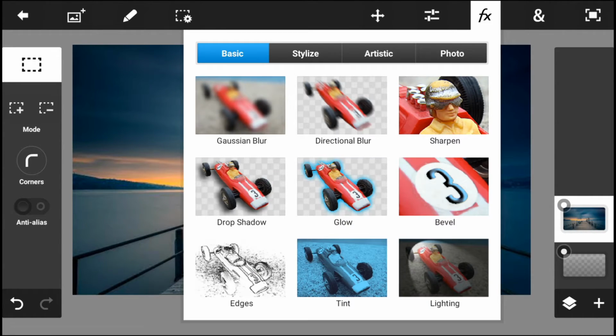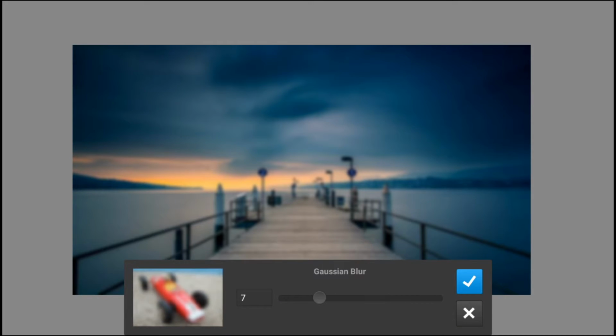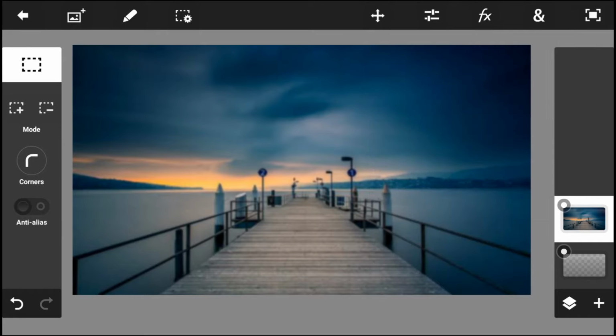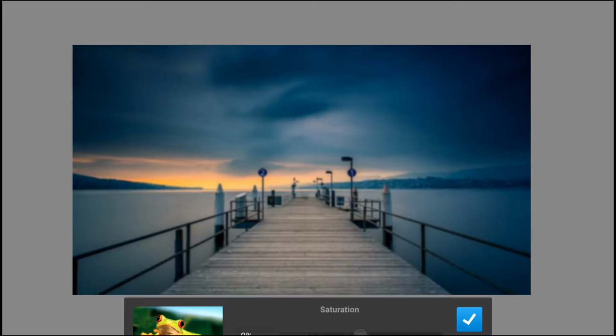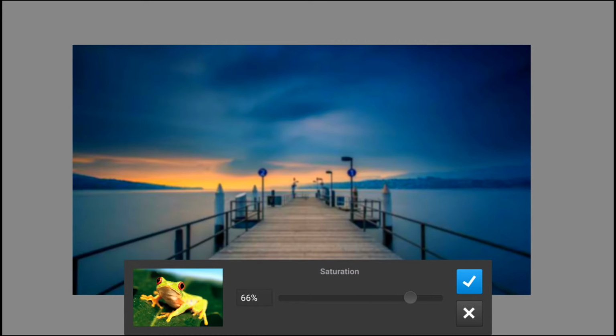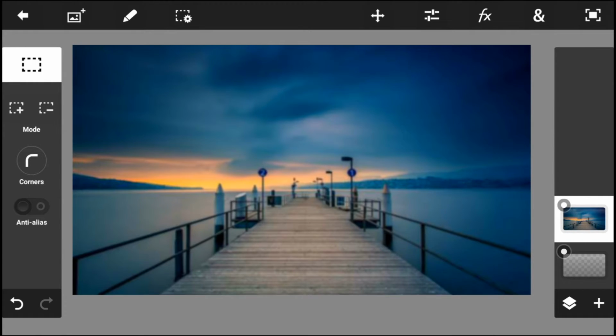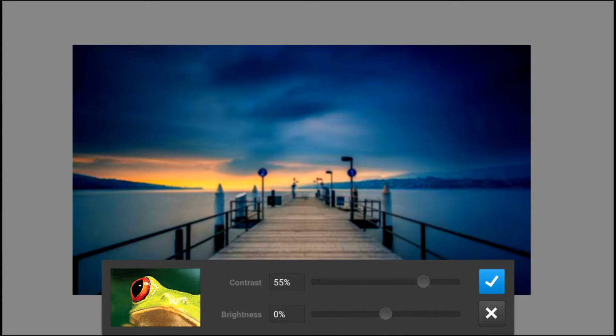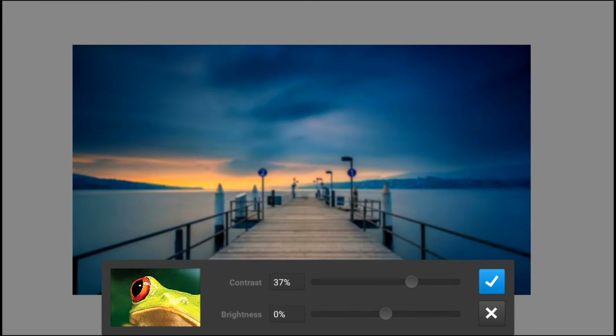So first let's go to the effects and go to design blur, and then we'll make it very less. Okay, this is 5.4, 5 is fine maybe. So we'll give it a tick. Okay, no, we'll go to saturation and increase the saturation a bit for the sun, check mark. So brightness, and then contrast. Okay, I'll increase the contrast, quality and brightness.